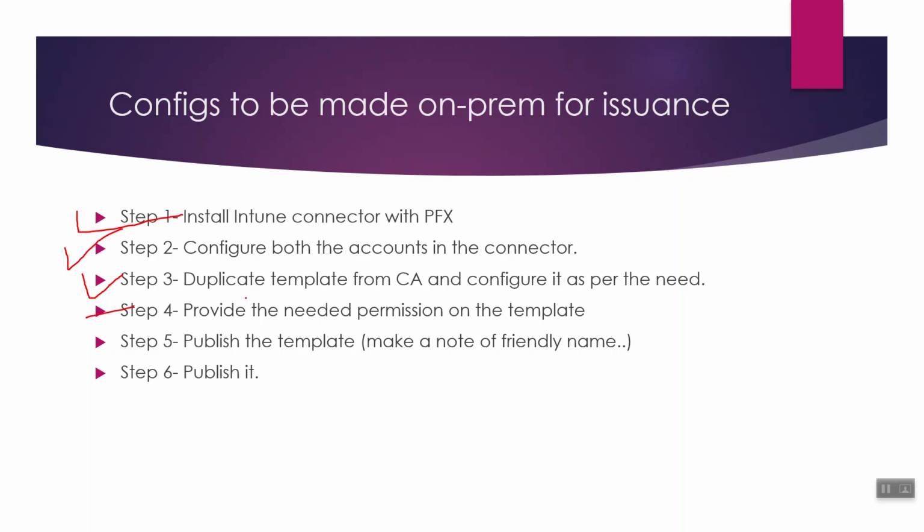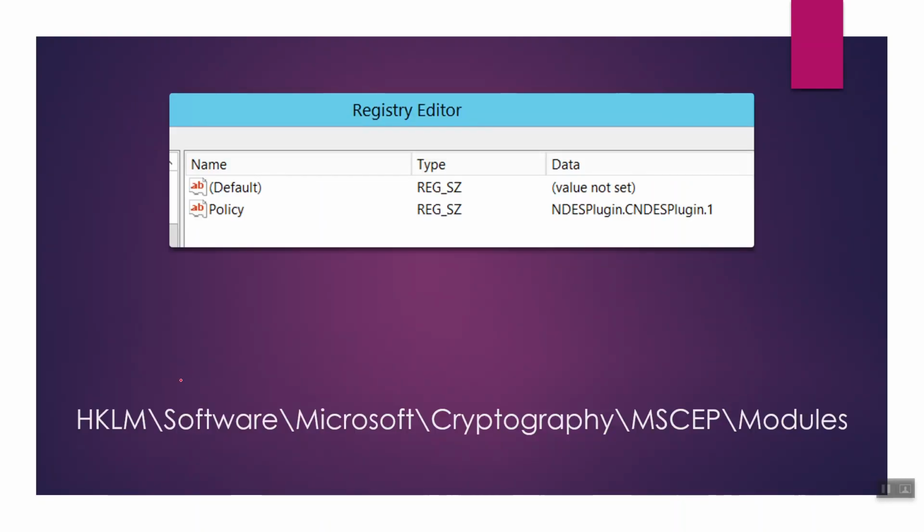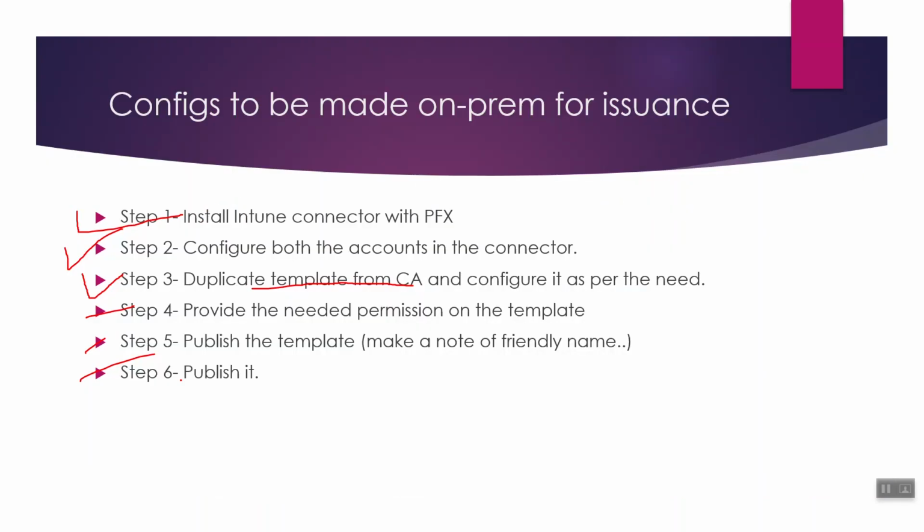And then the certificate template which we have made, against which the CA is going to issue the certs, needs to be published. Only after the template is published is it able to issue certificates. Okay, then that is when it can be made use of. So we need to publish the template and publish the profile, and then once it has been published, it can be made use of.